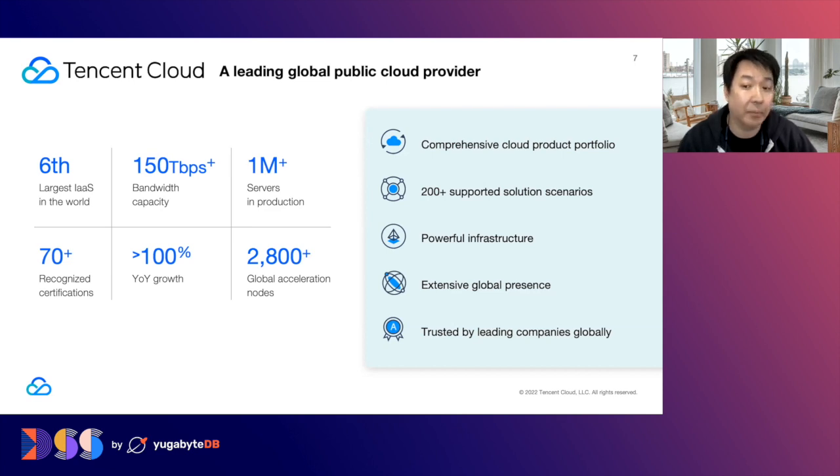We've been recognized by many leading analysts such as Gartner, Forrester, and IDC, and consistently gotten into the top reports such as Gartner Magic Quadrant for cloud infrastructure and platform services, and IDC MarketScape Worldwide Public Cloud for infrastructure as a service. And we're also trusted by leading companies globally.